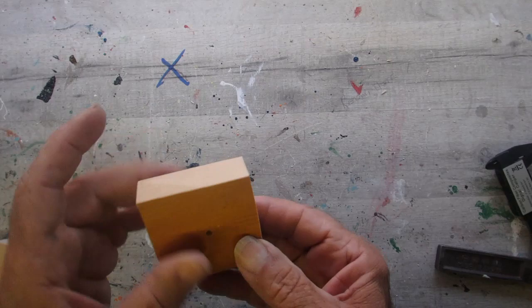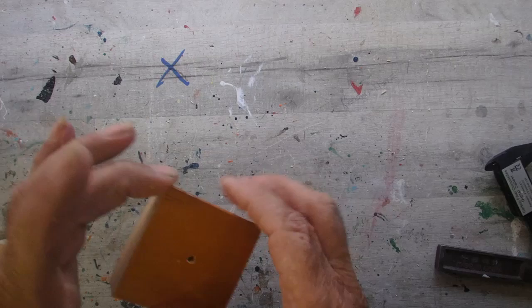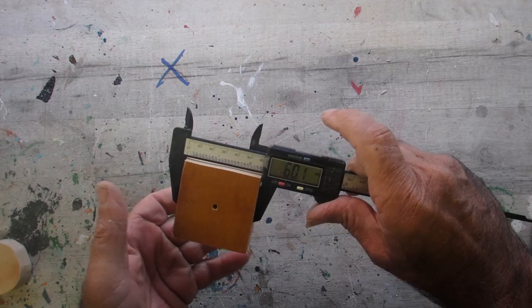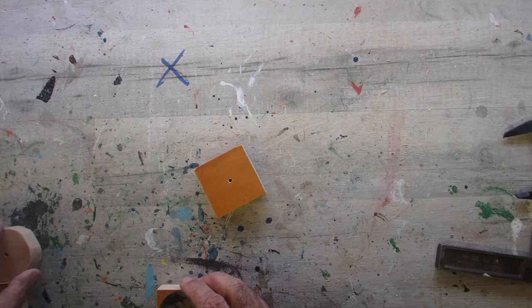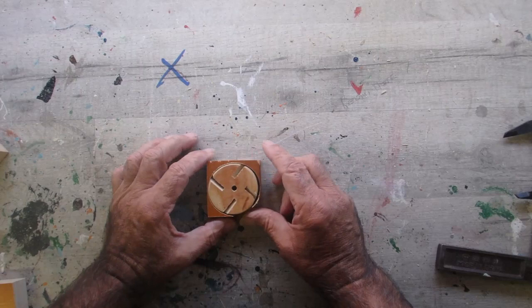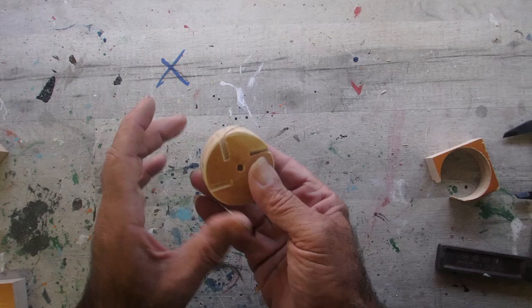I started with a sheet of wood, and a nice tight grain so it doesn't split. What I did use was things like this, pieces of old shelving, which you can pick up from the scrap merchants. There's always some lying around. And we cut these into, I think, 60 by 60 squares. Yeah, 60 by 60 squares, like that. Hole in the middle. We then took the circle out to get the hub, and again I will show you this at the end, we'll just run through it quickly. So we then finished up with the hub.